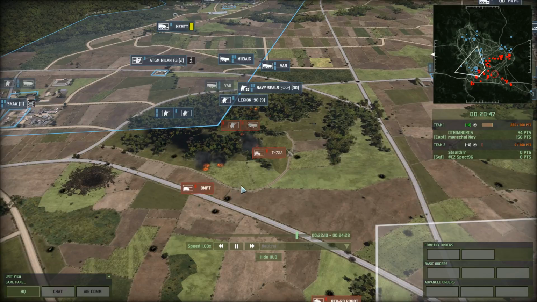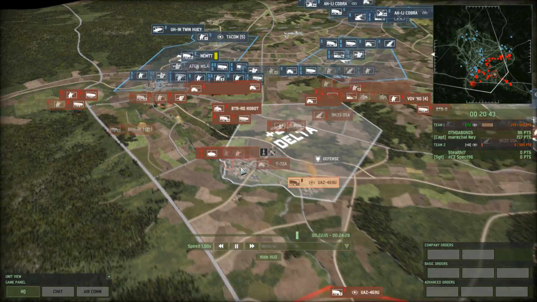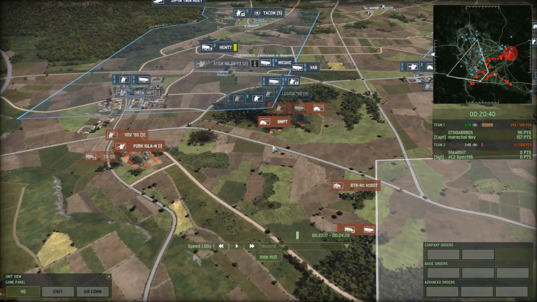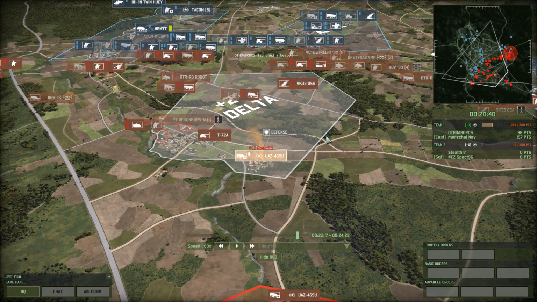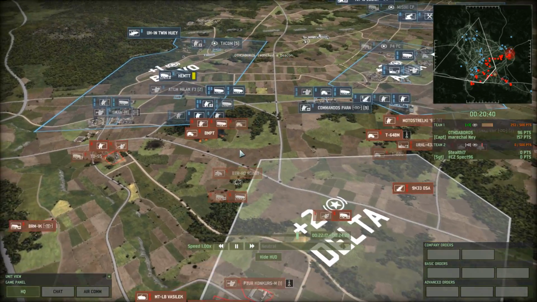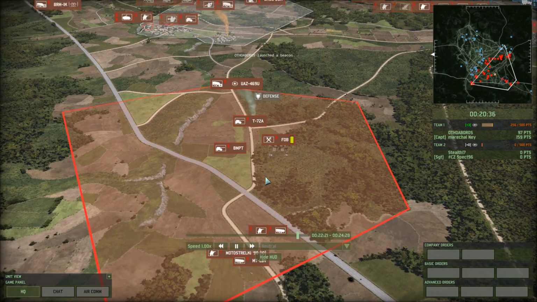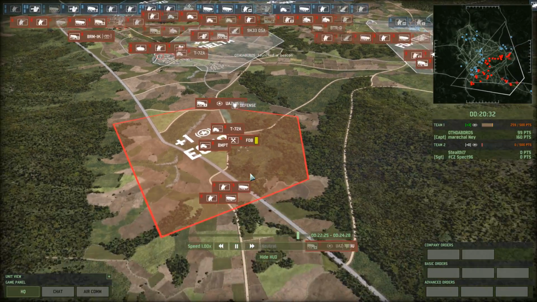VDV down. Now, I had a BMPT a few minutes ago that I sent all the way back to the base. And it's now back at the front line. By now, by the way, they had also managed to neutralize Delta as far as the CV goes. So we're losing points by +3 for Blue 4. And we lost that Delta zone because we lost Echo.